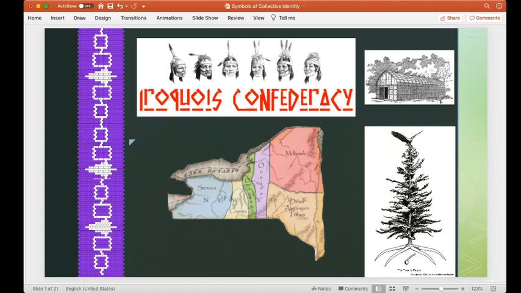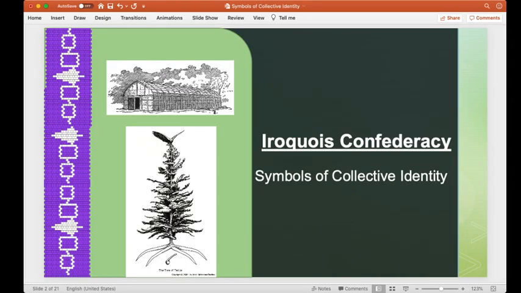After that, we talked about how they started to have more social structure, right? What did that actually look like? So now we're going to look at, well, they have social structure, they have things in common. What brought that kind of unity and that sense of one big nation as opposed to separate different tribes? So we're looking at the symbols of collective identity, and I want you to look at these three images.